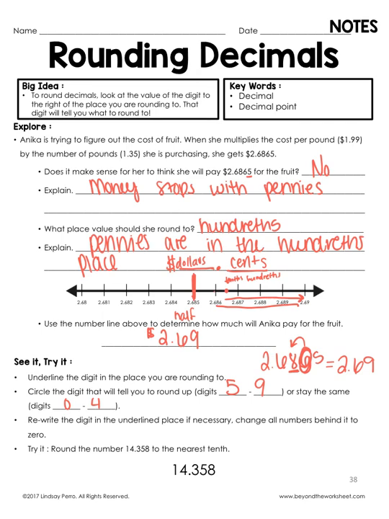So we're going to try it down here. So I have 14.358, and I want to round to the nearest tenth. So I'm going to look at my place value. Okay, the tenth place is that 3. So the number I need to look at is the 5. Well, 5 through 9, I round up. So this would be 14.4.